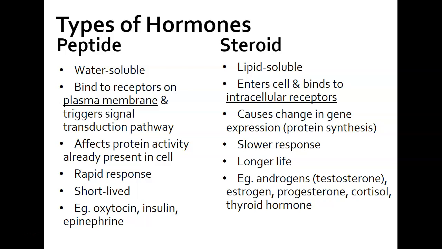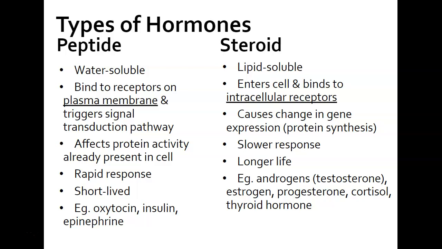So this includes the G protein coupled receptors, GPCRs, or the ligand-gated ion channels. And so they're going to affect proteins that are already there in the cell. They can either turn on or off those particular ones that are already in the cell. It's a rapid response because the proteins are already there, but usually it's a short-lived thing. You're not specifically affecting gene production, so it's more of a short-lived thing. And this includes oxytocin, insulin, and epinephrine. Some of those things you wouldn't want to be a long-lived response anyway.